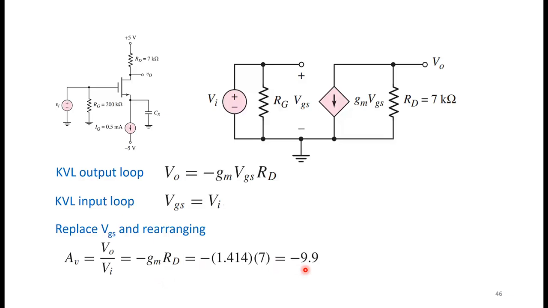See, the analysis, just stick to KVL, just stick to the process, don't panic. Things that are in series, things that are in parallel, you know that IG is equals to zero, what can be short circuit, what can be bypassed, okay? Consider all that and you will find that the analysis is not that bad and it will help you to think clearer with what you're doing rather than just memorizing the formula.